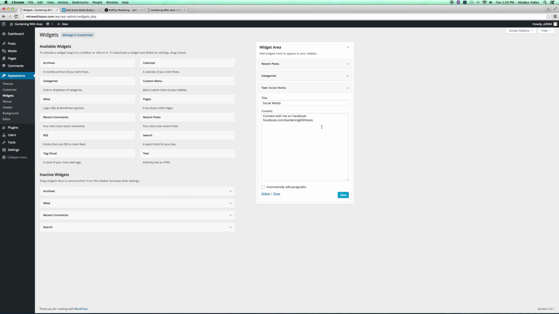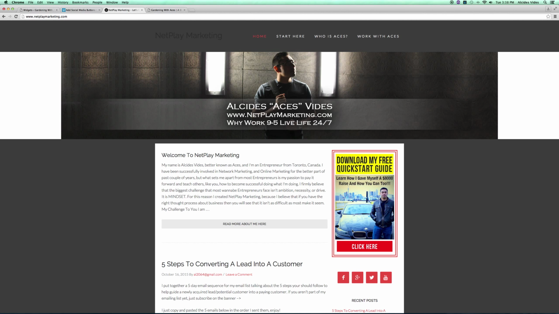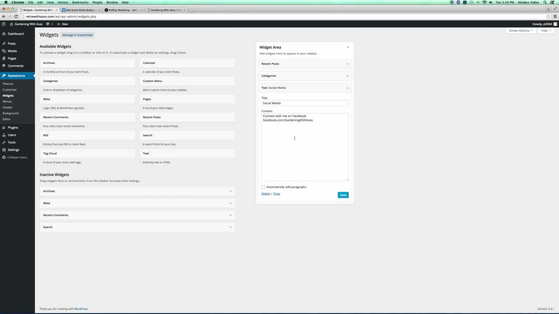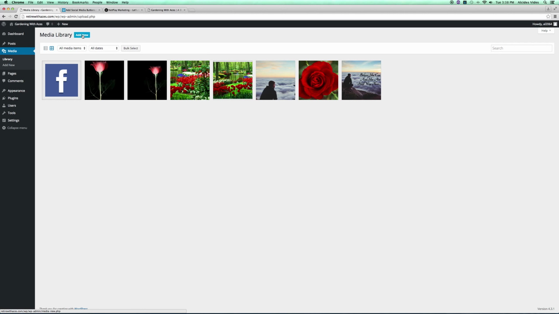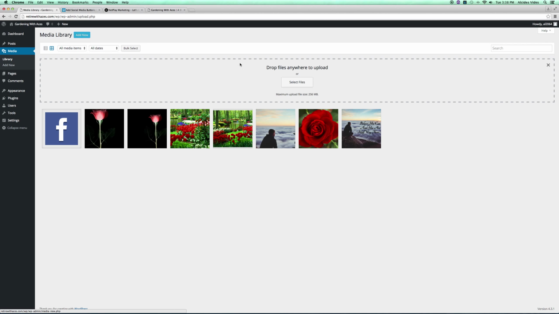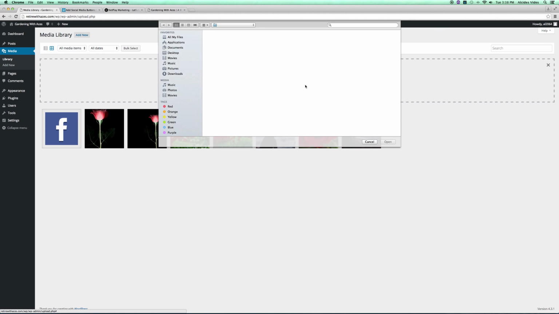What you can do is you can actually make a little image icon for your social media, just like I have here. Okay, so let's start off by showing you how you can actually upload media. So if you go to this media section here, guys, and you click on add new, you can literally add an image. Okay, so as you can see, I already have a Facebook one right here that I just recently uploaded, but I'm going to upload one more for you guys just so you can see exactly how I did it. So I clicked on add new, and I'm selecting a file from my computer. So this is after you say you purchased it or you copied and pasted or edited an icon that you want to use. All right, and I'm just going to let this load real quickly.